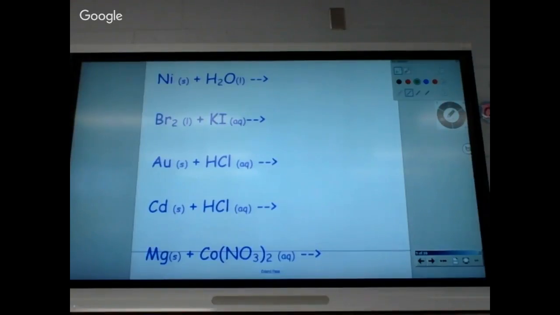The VR has to be above the one it's switching with. So VR has to be above the I. Is VR above I? Yes. So since you said yes, we place it the way you always have. When you say which one displaces the other, VR would be displacing I. VR is by itself. The one that's by itself has to be above the one that's displacing.